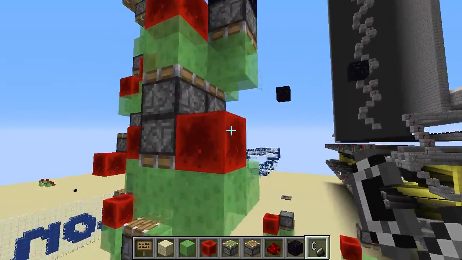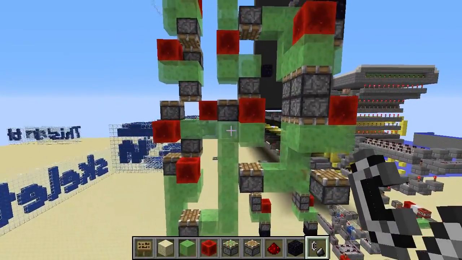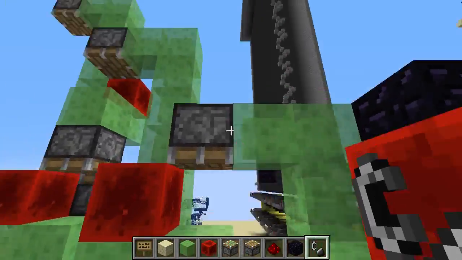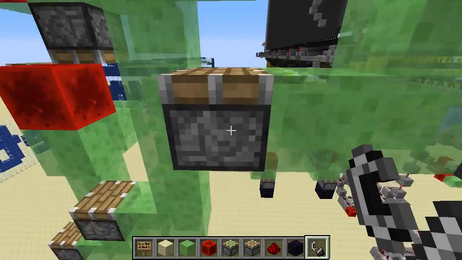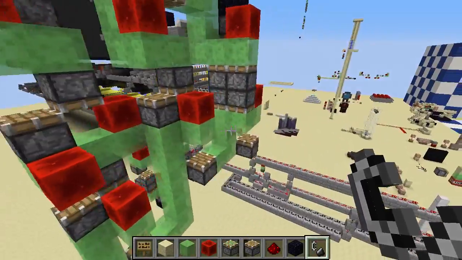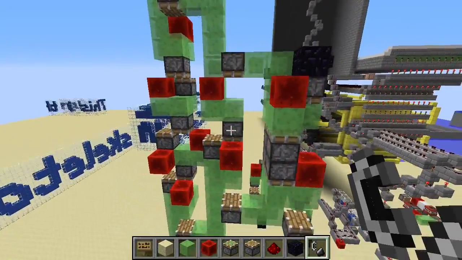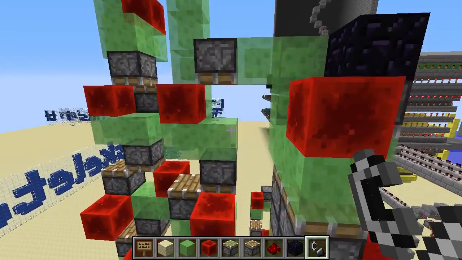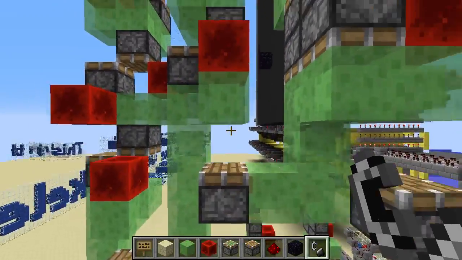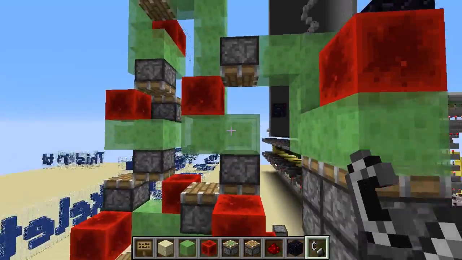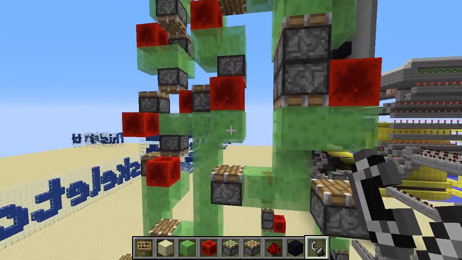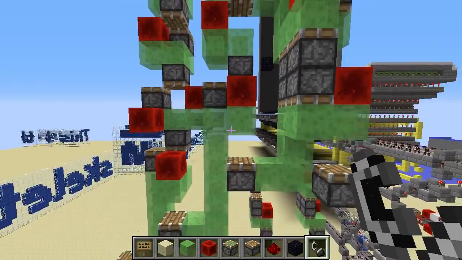So yeah, that's that. Let me quickly show you how this expander basically works. What's being carried by the engine is a piston up here, which is pointing downwards, and one down here, which is pointing upwards. Much like this last one carries these, but with only 6 blocks of space between the two. If you want to get an expander from the engine, it's very important you have at least these 6 places, because you will need to put at least 2 components in between. Components are just objects which move independently.